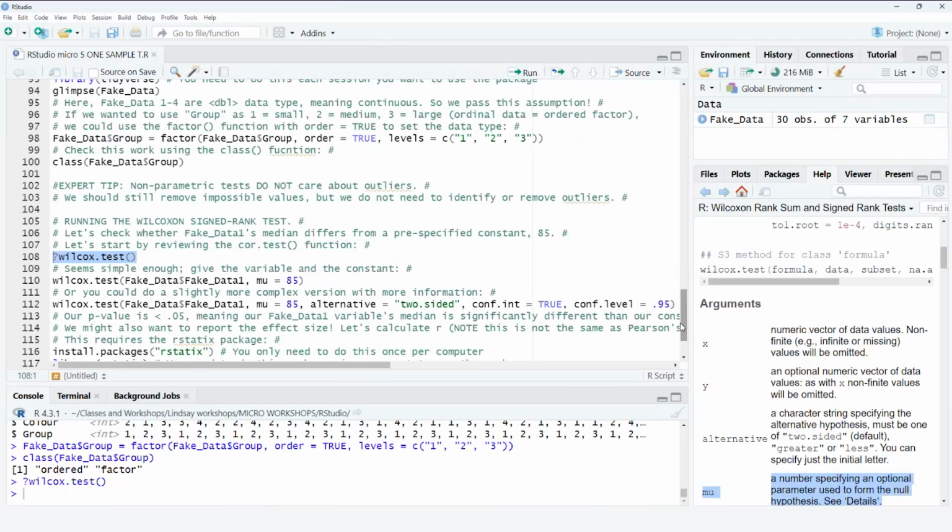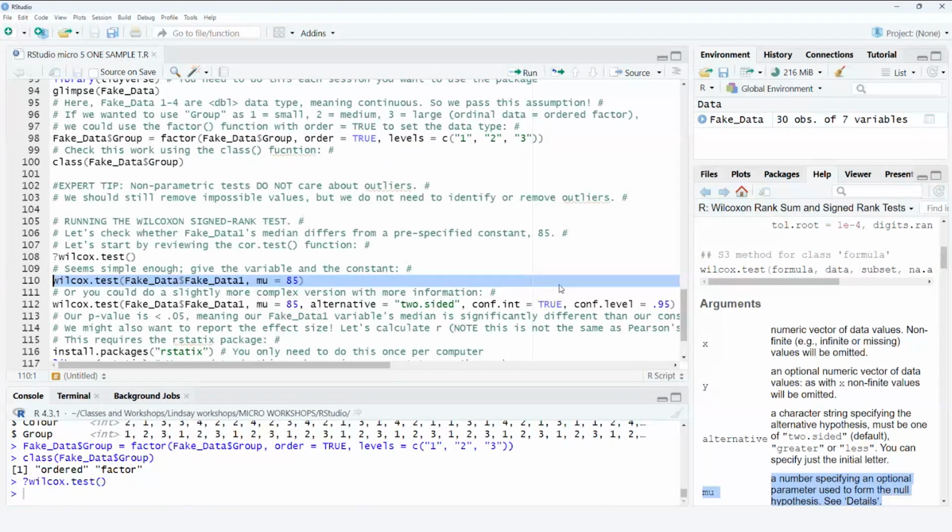And what's your pre-specified constant? What are you comparing that variable to? We can do this on line 110. So on line 110, wilcox.test, left bracket, fake_data$fake_data_1, comma, mu equals 85, right bracket.